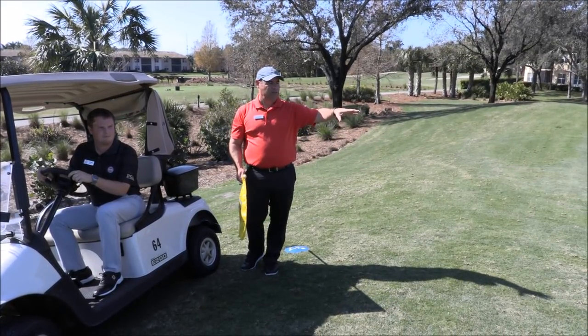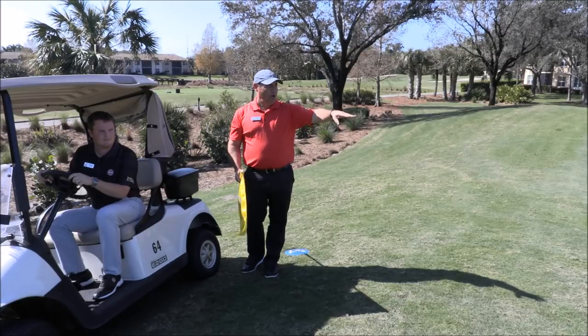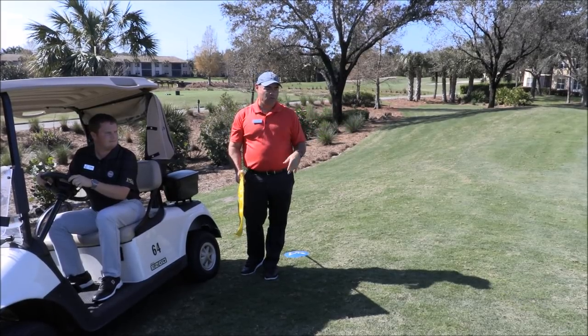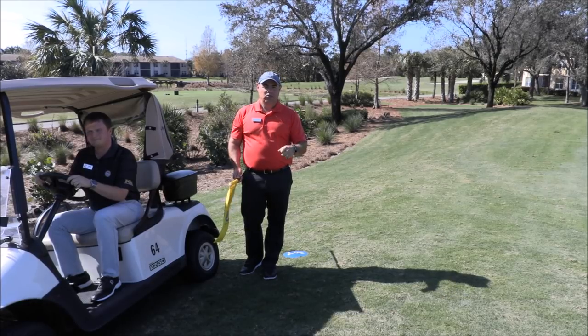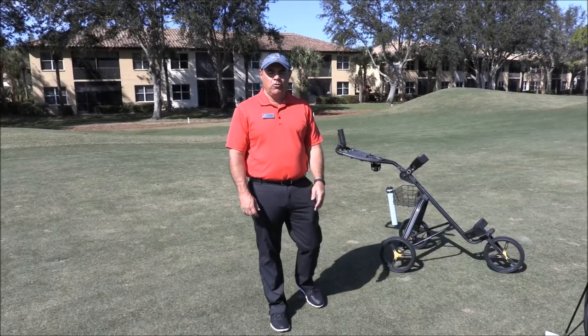We do not want tire marks, worn down edges right around the edges of the green and in between the bunkers and the greens, or in between the lakes and the greens. So everyone doing their part, hopefully it gets the message out and we can have a nice beautiful golf course. Thank you. Walkers, this message is for you.